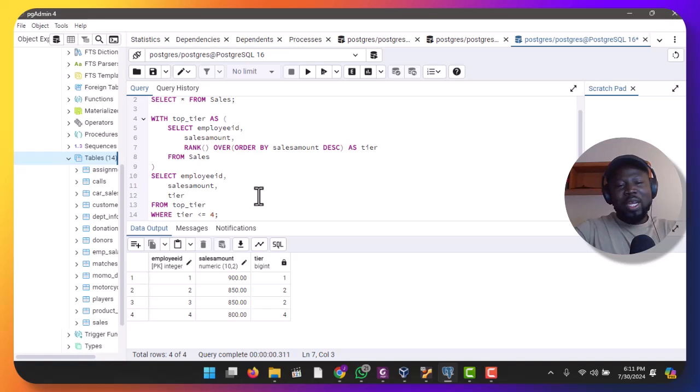But you might end up walking out from a technical interview feeling very good about yourself if you use rank, only to find out that what actually answers this question is the dense rank. So I just decided, let me share this with you so that you will be able to take note when you are preparing for any technical interview.